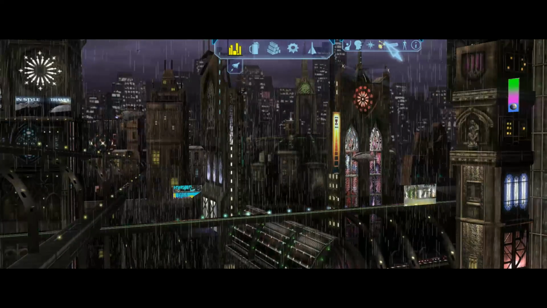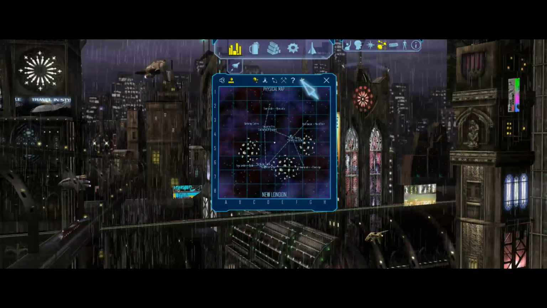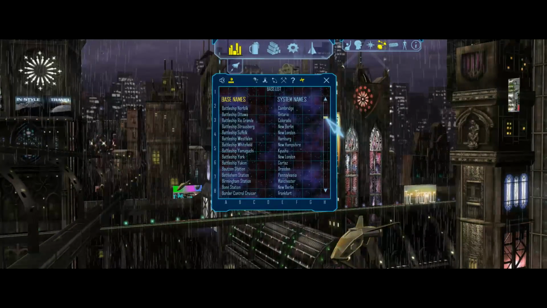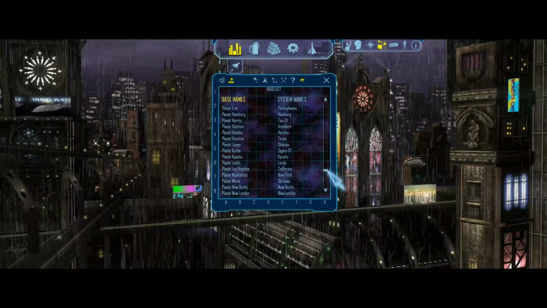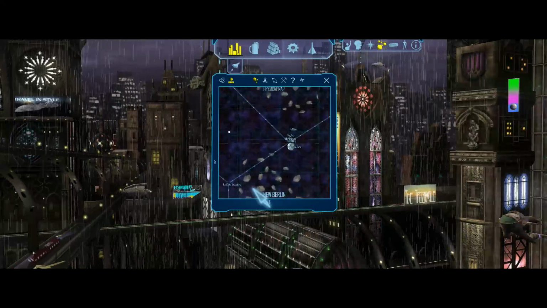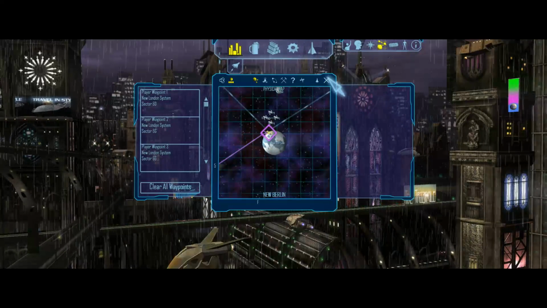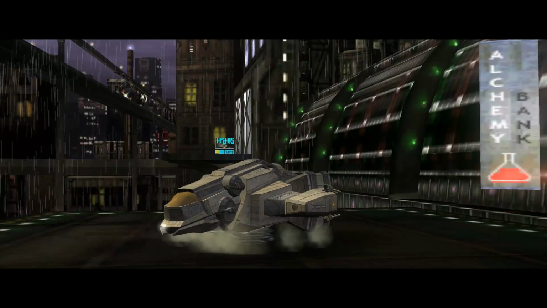So we want to head to New Berlin. So we just go to the galaxy map, go to the list, drop it down. And we're looking for planet New Berlin. Ping, ping, ping. Set a waypoint. And it will calculate the optimal route. Lift off.